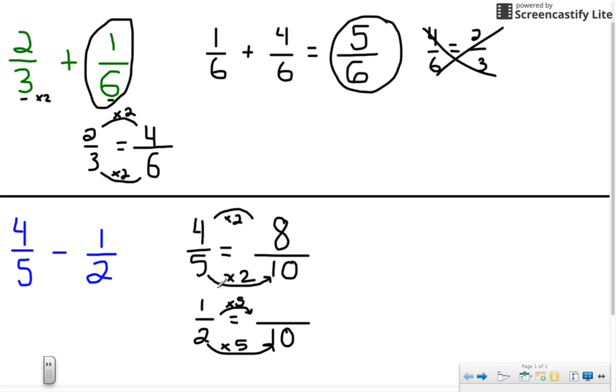So two times five gave me ten. One times five gives me five. Now I have converted both of these unlike denominators into like terms. So now my new problem becomes eight-tenths minus—because I have to go back here—minus. Make sure your child, some students will add accidentally because they're just not going back and looking. So definitely make sure you go back and make sure that their sign is correct on homework and tasks like that.